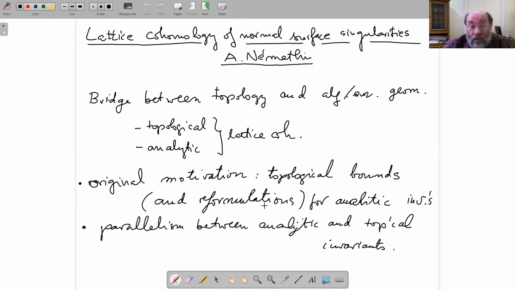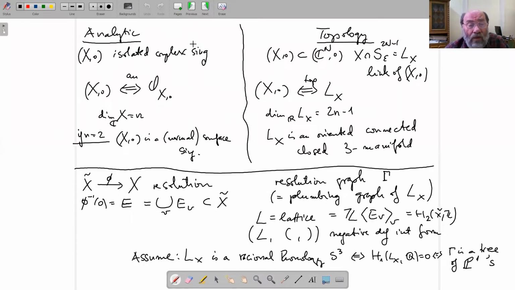So let's start with what was actually the most important: how we start the series. I want at the beginning to introduce some invariants. Maybe I show you this one here. The analytic and topological, so we put these objects in parallelism.